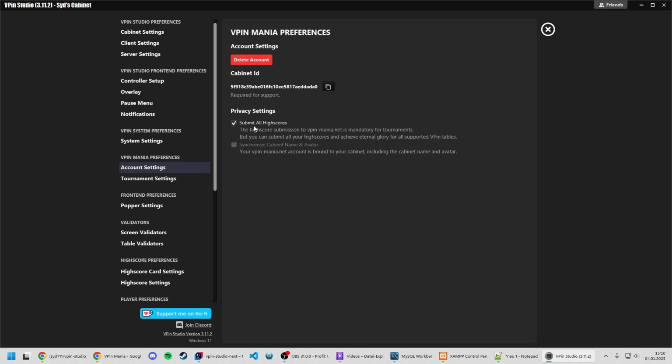So we now want to connect our cabinet with friends, and for that we need this ID, and this cabinet ID we share with friends. So I press the copy button and send it to a friend, or I got already a cabinet ID from a friend and send an invite to them.